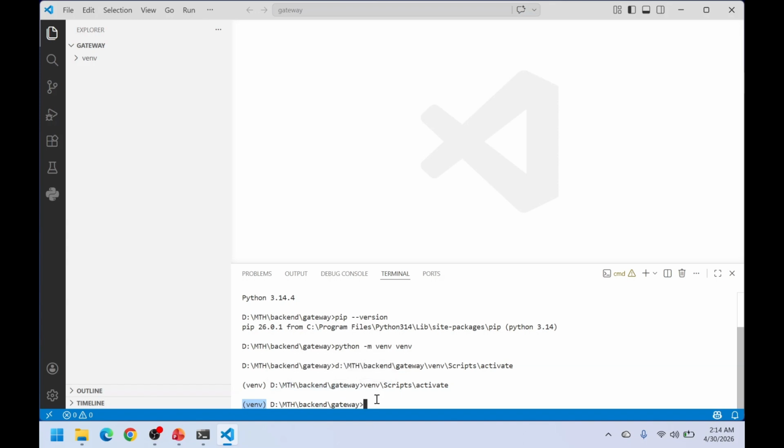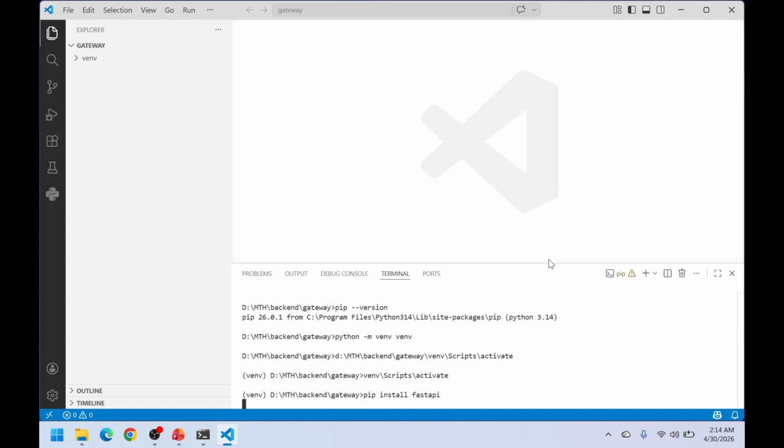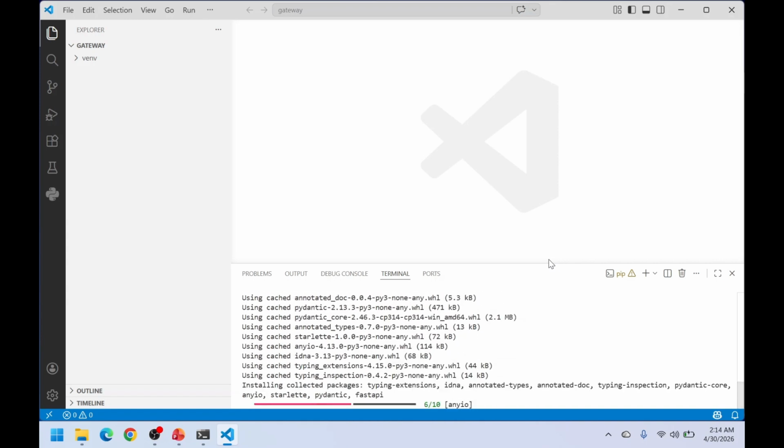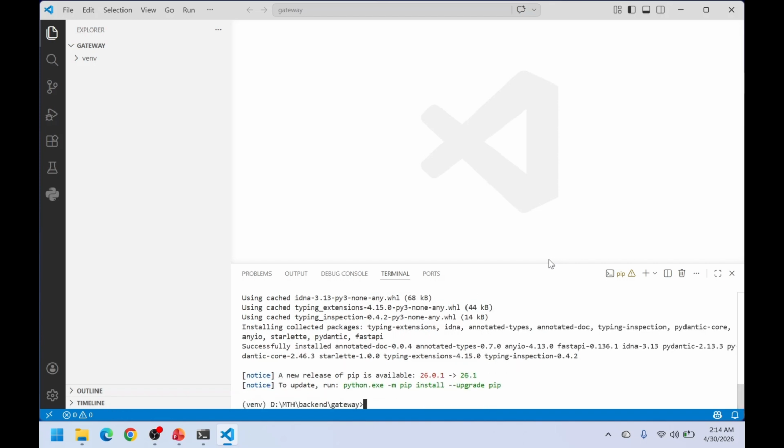Now we can start installing the required libraries for implementing the gateway project. The first library is FastAPI. Let me install it by using the command pip install followed by the library name fastapi. Then enter. Now the library FastAPI is installed.